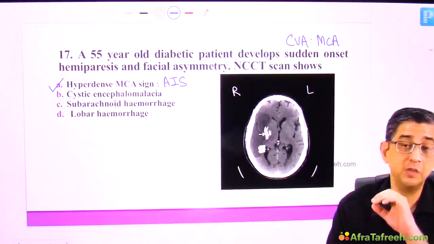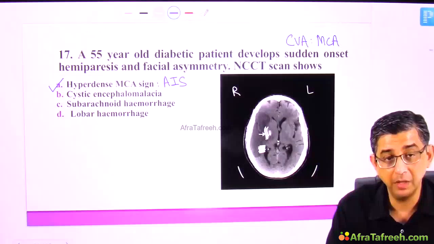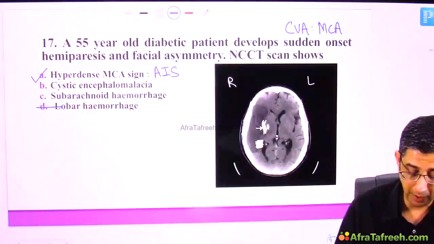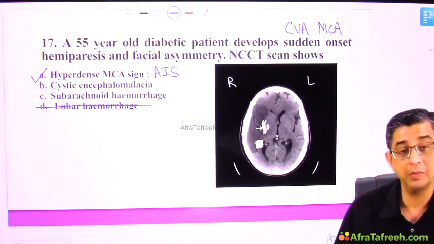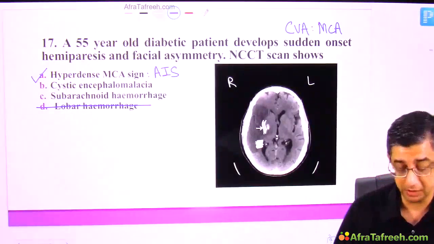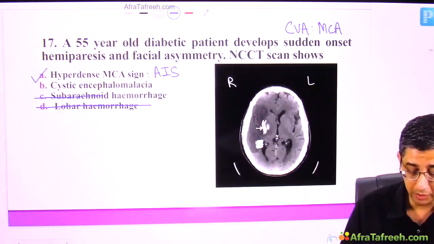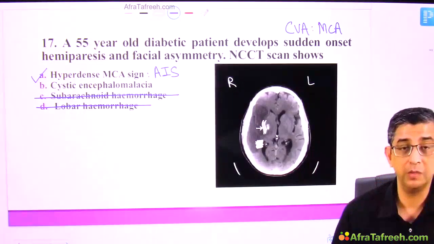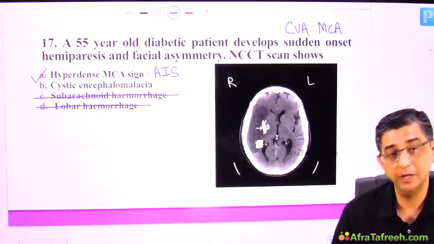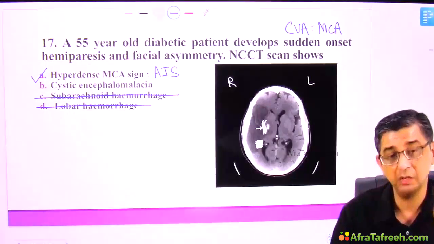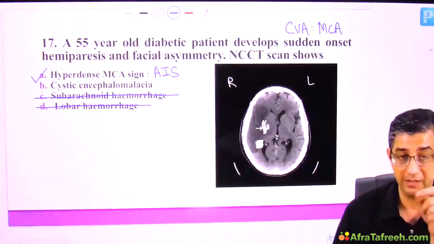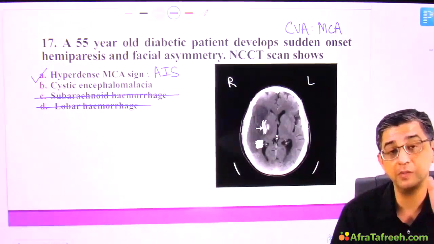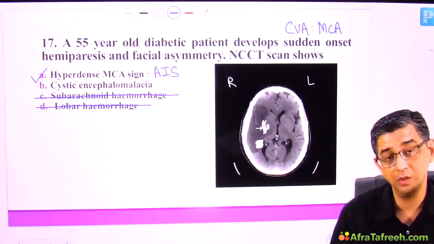In brain hemorrhage, there is spilling of the blood in the brain parenchyma. I'm definitely ruling out lobar hemorrhage in this case because there's no spillage of blood per se. Apart from this, when I say subarachnoid hemorrhage, there should be blood in the sylvian fissure. Please appreciate that sometimes when the thrombus is developing adjacent to that, a minor bleed can also be present. But the main feature that I want you to highlight in this particular case is not that it is a lobar hemorrhage, it is actually a straight linear opacity which is present. So that is why I'm focusing on option number A.